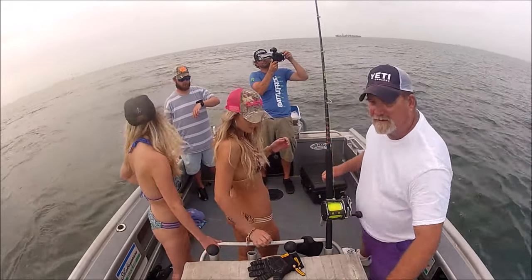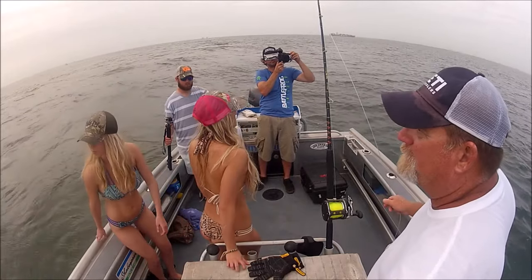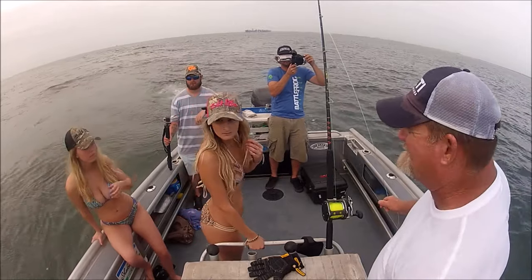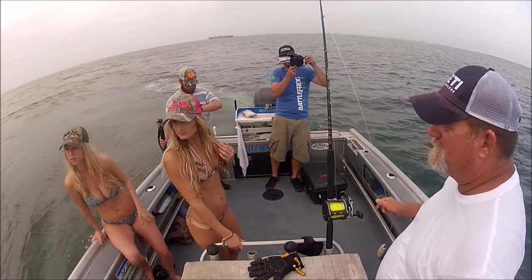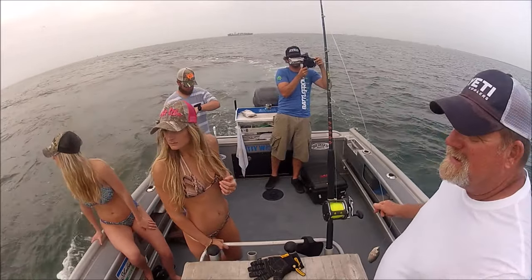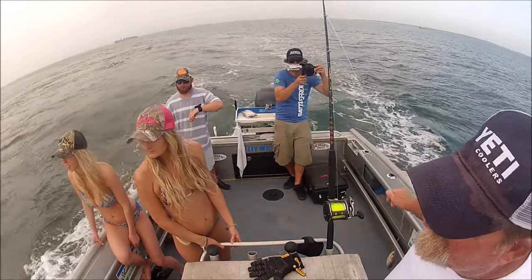All right, so I'm going to get a little bit closer, and then just run the bait right out behind the boat. What we do commonly is we drive right over the nets. We're pulling nets right across the bottom, and we drive right on top of the nets. See, they're shoveling stuff over the side. And that's why all the birds are going nuts.